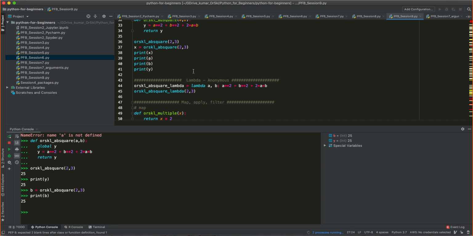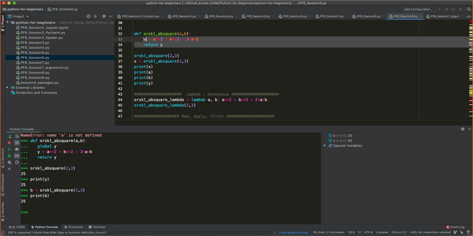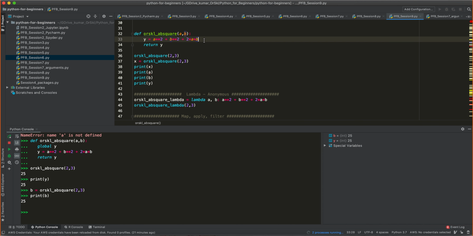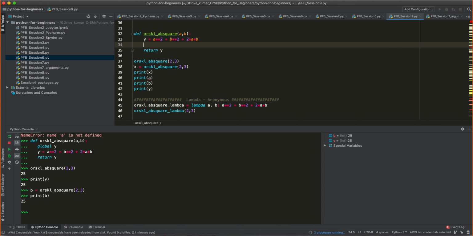Now comes another important section of functions called lambda functions. Lambda functions have become very, very famous in today's world because these are anonymous functions. What do I mean by anonymous functions? In case you have one single line of program, not too complex. If it is a complex set of programs you want to execute again and again, you can choose to create user-defined functions like this. I have only created one line of code here. You can write other transformations also.